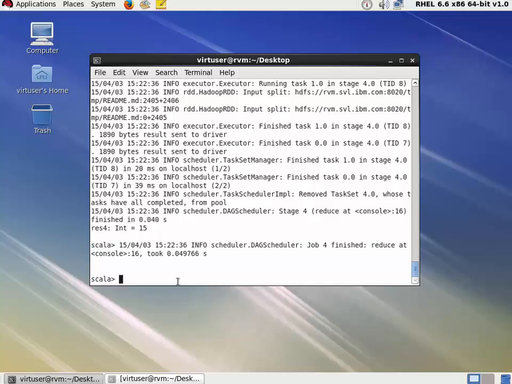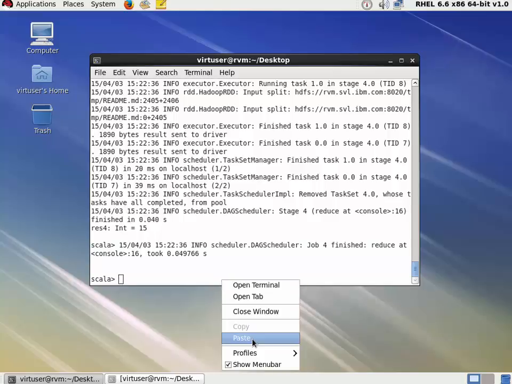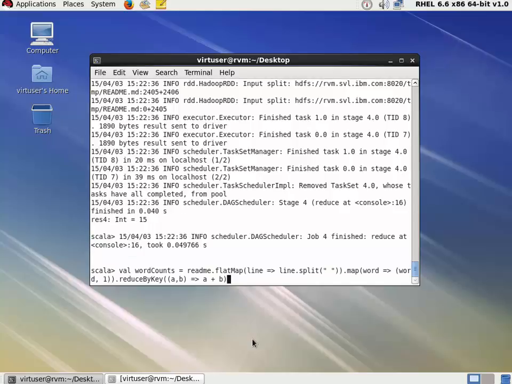Spark also supports MapReduce as a data flow pattern. So not just the map and reduce you just saw, but the MapReduce data flow, which we'll use to do a word count. Now this is something you've all been familiar with. In MapReduce, you actually have to code quite a few statements in order to get the word count of a file. In Spark, it's actually a simple chain of operations.